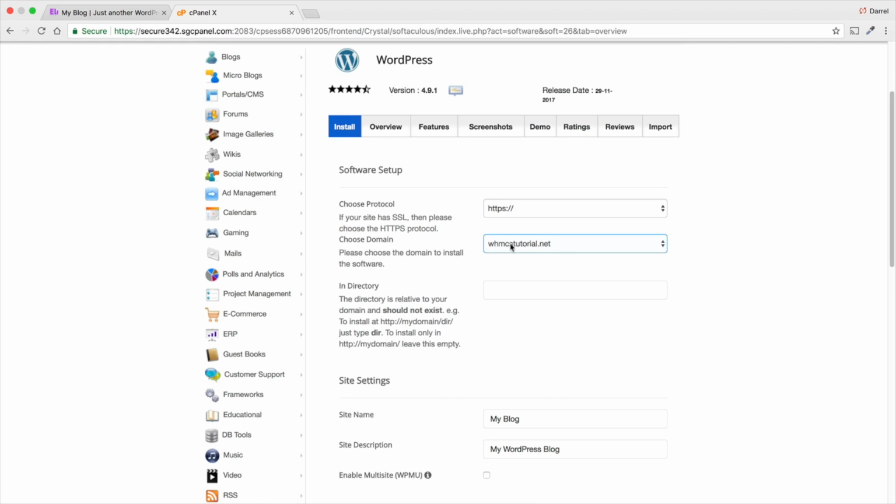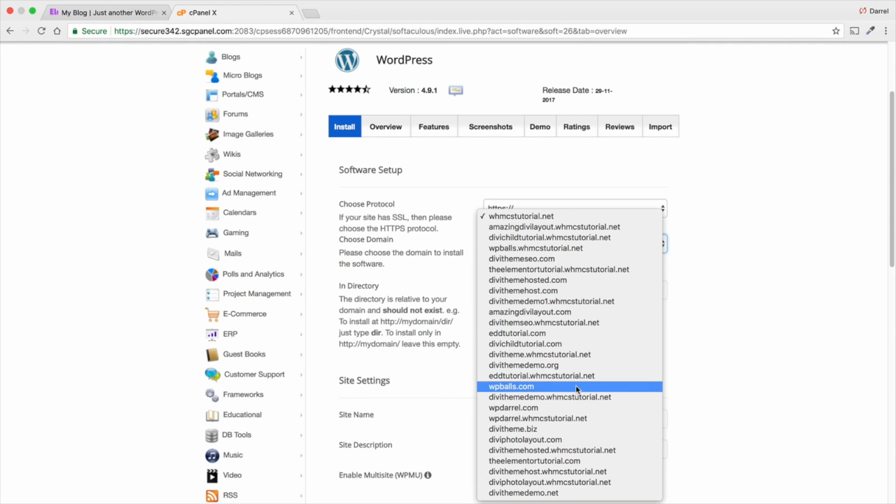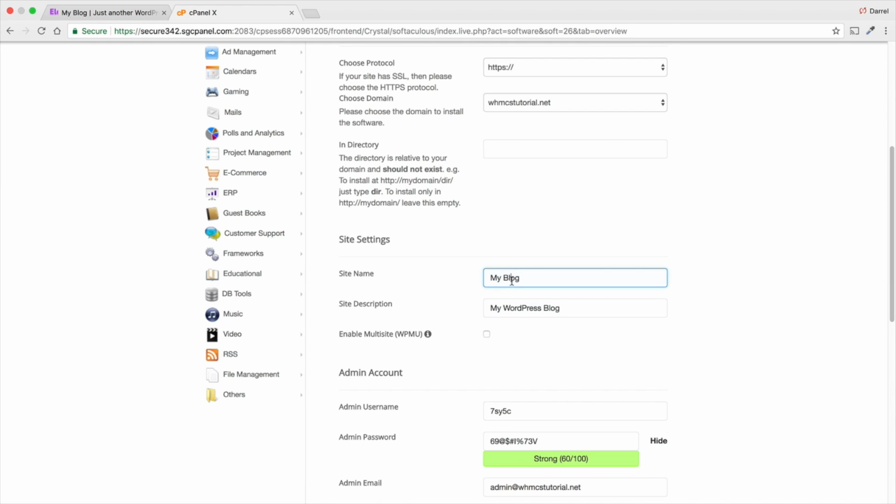All right, so right here, you're gonna go ahead and find your domain. The domain that you purchased should be right here somewhere. Just go ahead and click it. I'm just gonna select this one right here. And right here, make sure there is nothing there, okay? Right here, you're gonna put your site name. You can always change this later, so don't worry. I'm just gonna change this to Patty, which is my dog, and then the best dog.